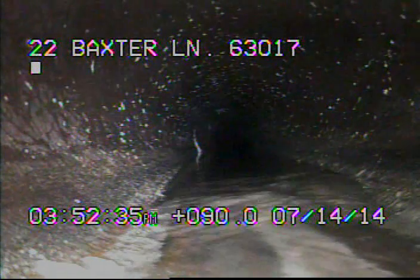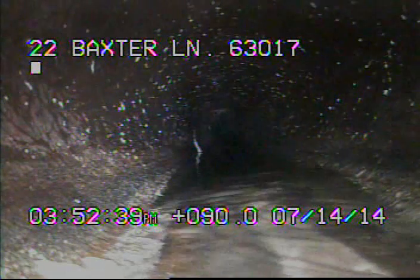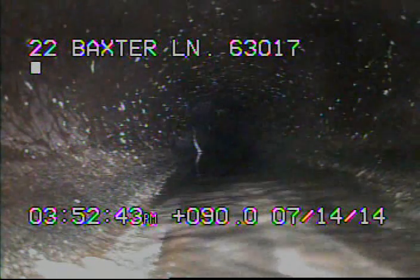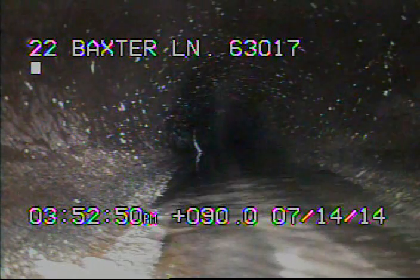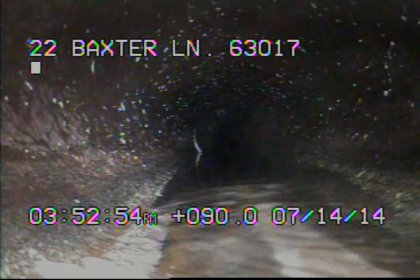It is possible that when the house was built and the sewer line was installed, the ground may have been graded off too soon and the ditch line is simply settling in like it normally would. If the top of the ground was graded off too quickly, then the ground would just simply settle in, giving the impression that it's a sinkhole. I'm going to go ahead and record again as I come back.